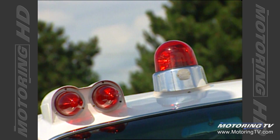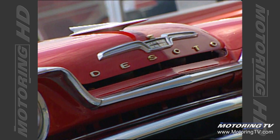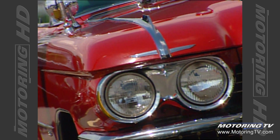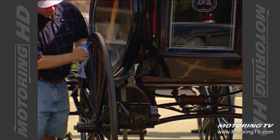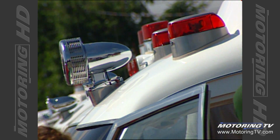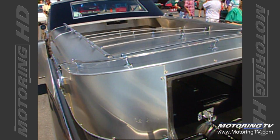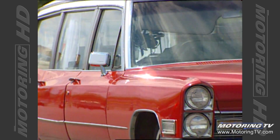What we're seeing here today is the 24th International Meet of the Professional Car Society. Now, to some people, they may not have heard that term before. Basically, the Professional Car Society is a preservation of what we call professional chassis vehicles, and they can range from horse-drawn hearses to pre- and post-war automotive hearses, low and high-top ambulances, limousines, and flower cars. A professional car, loosely defined, is any type of car that has been built on an extended car chassis for the service industry.